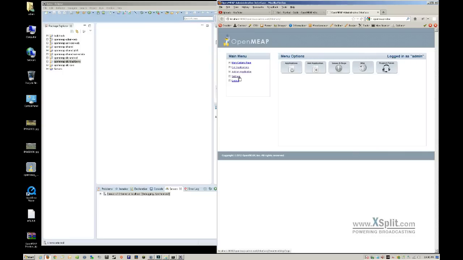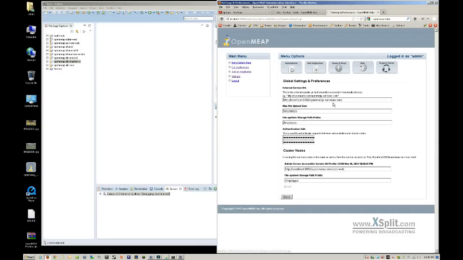First thing you want to do is go to settings. Make sure you have all of this set up correctly. Right now, since we're just doing a local development environment, we can just use localhost. The storage path for your apps, of course, in a production environment, you would have this mapped differently. Right now, we just have it in the temp folder in apps. So every time we upload different versions of applications, that's where they're stored.